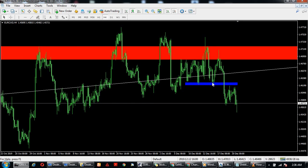I simply found out that price has been finding support right about this zone multiple number of times, and then I waited for the breakout of the support, this candlestick that closed below the support, and then there was a retest where price presented an opportunity for me to sell. And even when I missed the first opportunity, price indeed came back to give me a double top. There was an M formation here, and then I took the sell trade right from the top. I'm currently in 40 pips profit already.